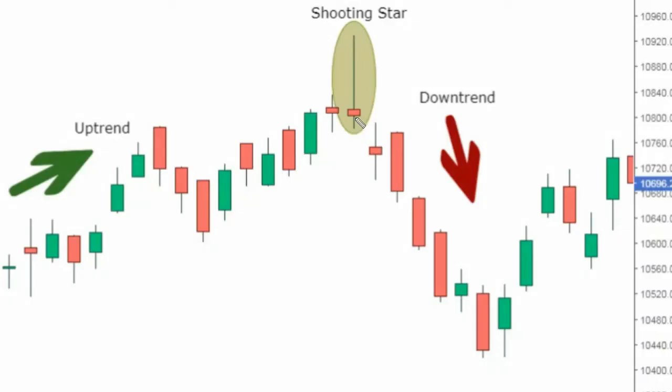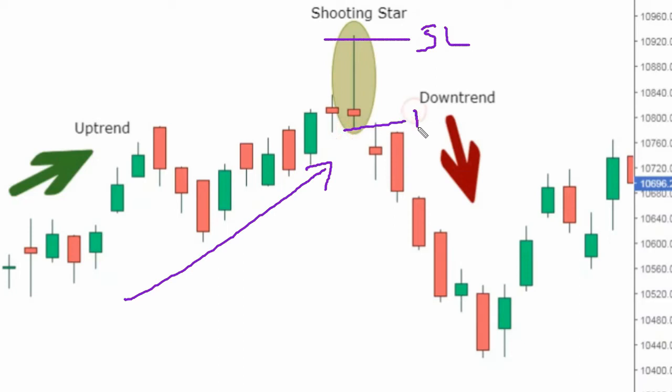You can see in this chart there is a shooting star formation. So now let's check all the conditions necessary for the shooting star. First, there should be a bullish rally. Second, the formation of the shooting star, and the high of the shooting star should be the highest among all the neighbors. Your stop loss will be at the high and your entry will be at the low. And as you can see, whenever the low of the shooting star is broken, we can expect a strong bearish rally.